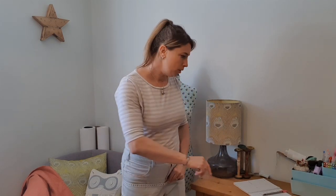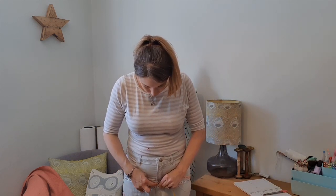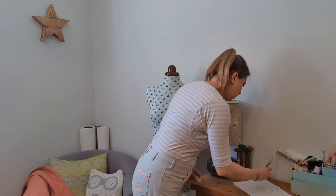Now the hips, I'll stand back a little so you can see me. The hips is the very widest part of the hips. Again, you don't want to cheat yourself out of a little bit of fabric you might need later on. So take the very widest, drop the tape measure down until you can feel it's at its very widest point, and take a measurement round those hips and jot that down as well. Before you take the tape measure away, pop a little pin at the level, just through the front there, that you've taken your hip measurement as well. So you now have two little markers that will help you. I'm just going to jot that hip measurement down too.